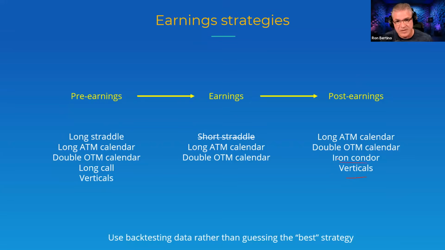Iron condors, typically you're going to do those when there's a big move down, because a lot of the time when the stock was here and then there's a big gap down and now it's trading down here, people sometimes need some time, typically at least a few days, to digest that information and say, why the hell did the company gap down so much? And there's fear. Should I jump in? What if this thing continues down and whatever? So sometimes for a few days, you can just get sideways chop, and that can sometimes be an opportunity to try and bracket that price move.